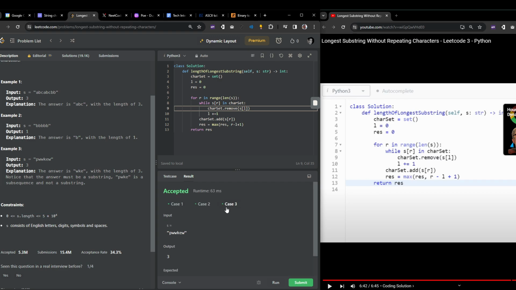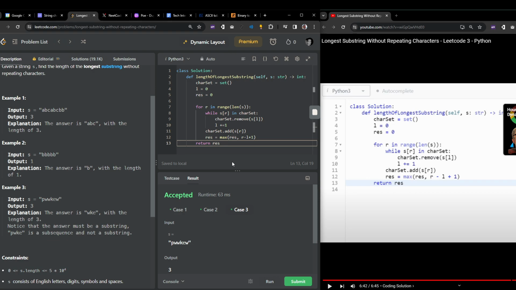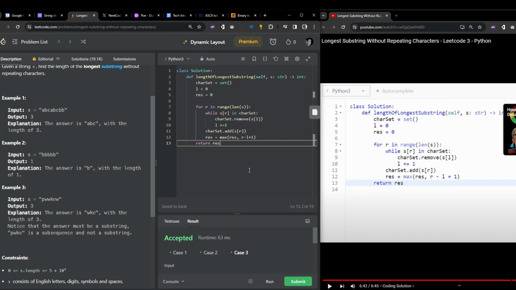Oh, accepted. What the hell? Yeah, it's very straightforward, right? Not really for me. But okay, that's what I'm saying. Let's map this out in memory, right? That's what I was saying. Okay. So under this solution, you want to create a table, right? So you are keeping track of just 5 variables, right? First variable is your char set. Then the next variable is L. The next variable is R. Then result.